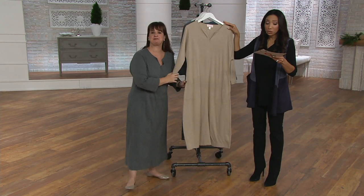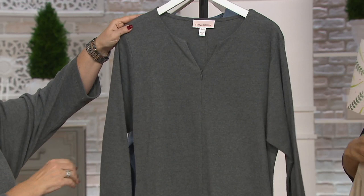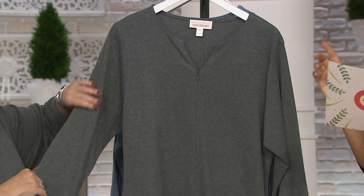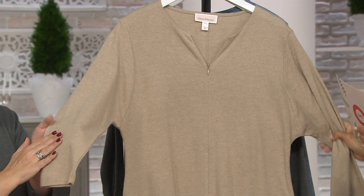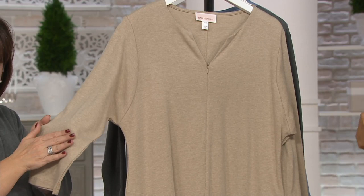We'll give you a full tour of colors. Heather Oatmeal, extra small through 3X. The heathered charcoal — this is what Roe has on — we're a little more limited: extra small through large and 2X. And then heathered chambray, we're down to extra small, small, and large only. They show the heather so perfectly here — you can see that little bit of white threading or white fiber coming through, which gives it that little bit of dimension.